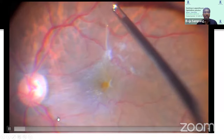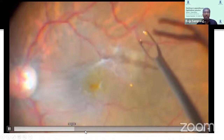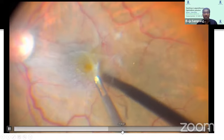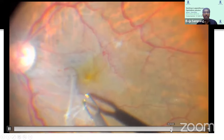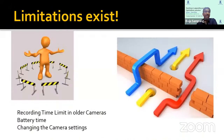You can very clearly see how crisp the quality of the recording is. And for all practical purposes, I think we can match the medical grade cameras. There are some limitations, especially with respect to the recording time, which was there in older cameras, but the newer cameras don't have this recording time limit. The battery time is one thing that you need to take care of, and changing the camera settings.